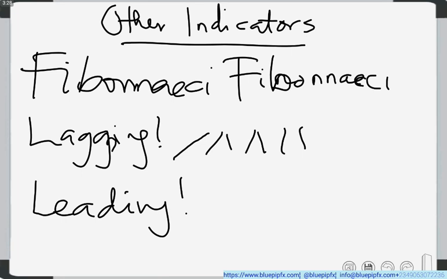Now, I will show you how Fibonacci is leading, and then you can compare it with what moving average does, and then you can see how you can use moving average with Fibonacci together to get a lot more accurate entry and exit of the market. All right, I'm going to switch over to the MT4 quickly, and then I'm going to show you how Fibonacci is used and how to bring it in on mobile devices, how to draw it, how to interpret what you are seeing, and how to use the information you are seeing as well.